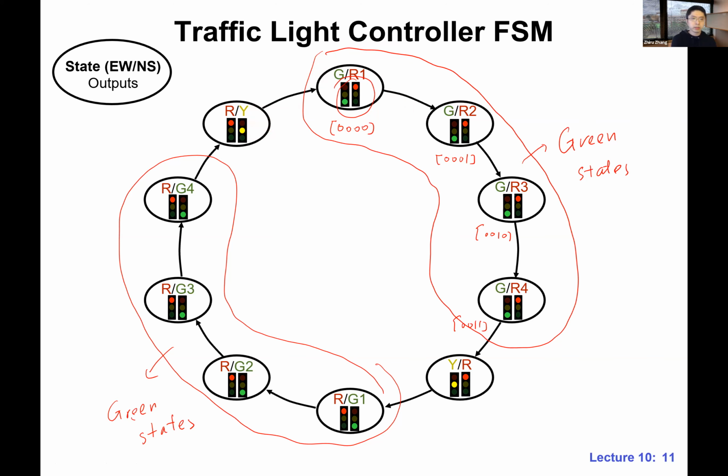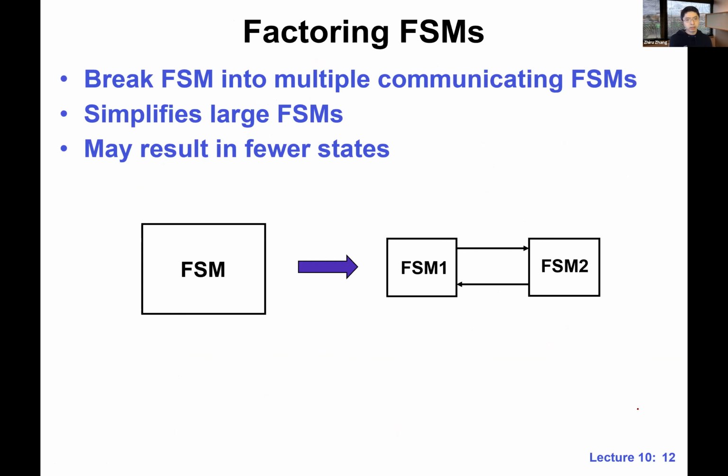All right. Okay, so now let's look at how we can make use of this symmetry to simplify the FSM. This is not a precise analogy, but if I have to give you an analogy, if you see an expression like this, you see that A is common in two terms. You sort of want to do this kind of factoring to simplify the Boolean expression. So can we do that? Turns out that for FSMs, we can also do a similar kind of factoring when we do have common parts in one single monolithic FSM.